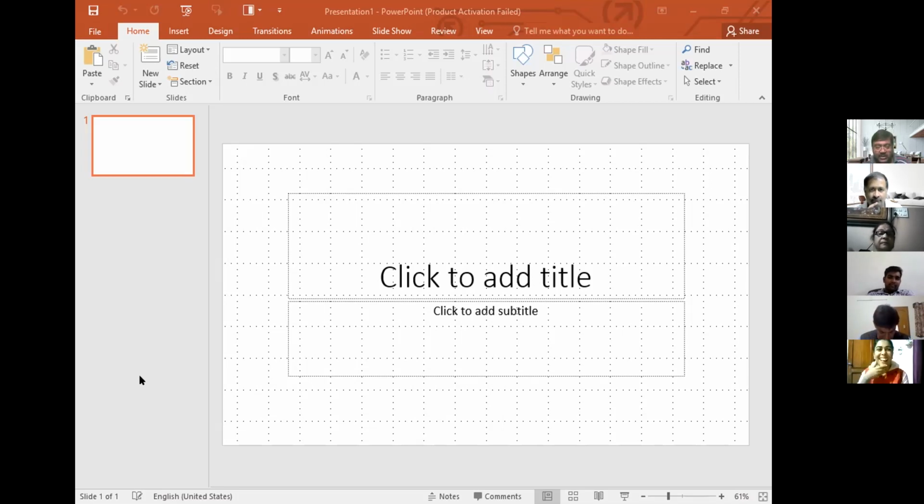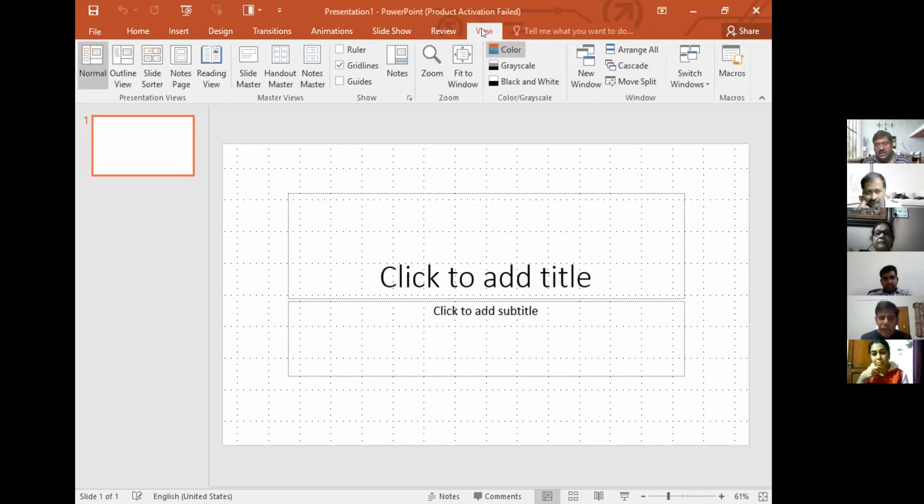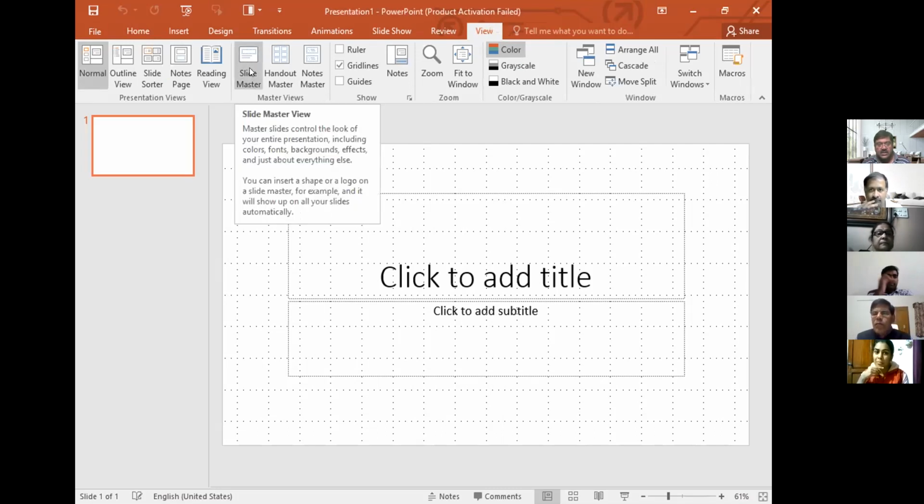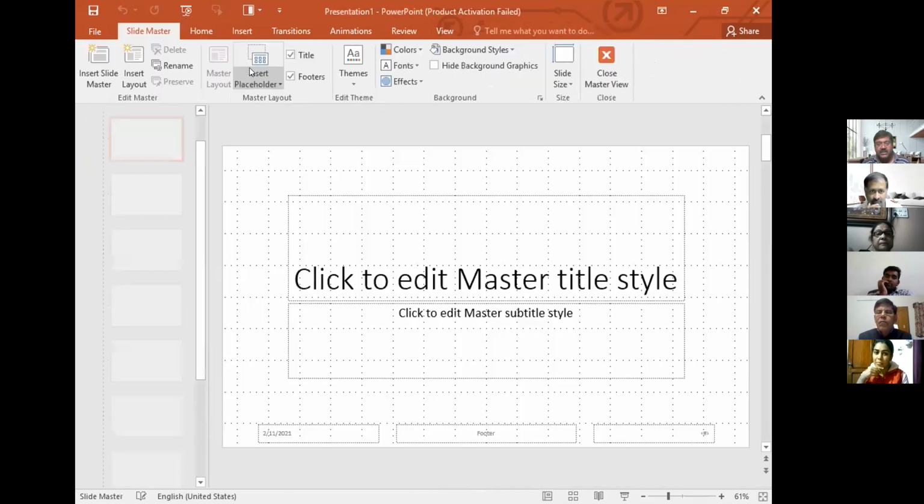Then let me show it to you. Fine. Okay. So slide master is normally required to create a discipline on your slide. Right. So give some guidelines to a particular slide. So what we'll do is open up any PowerPoint. Then you go to view. Okay. Go to view. In view, you'll see there's something called slide master here. Right. So just click on slide master.